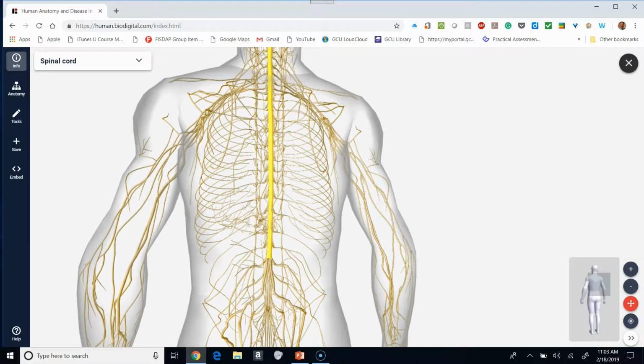We also have the other areas that are now going to be dealing with the autonomic nervous system. And just as it sounds like, these are things that are more automatic, because it's going to control our involuntary functions, such as digestion, or the blood vessels constricting and dilating. And what we'll find with those is that we'll talk more about the part of the autonomic nervous system that is the fight or flight response, where we're going to be dealing with the release of chemicals that help with this.